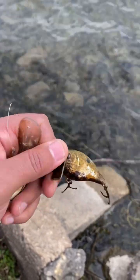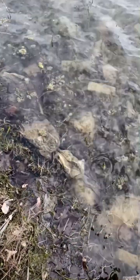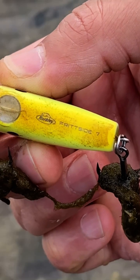Just after finding that crusty one I was wrapping up, I see another floating one — if you can see it, I'll try to zoom in. It's just floating there, no hooks. Probably they get stuck on the bottom of the lake, the hooks rust out, and they get freed up with the current and wind. Still an awesome find — look at this, it has hooks too! The brand is Fritzside, Berkeley. Awesome.